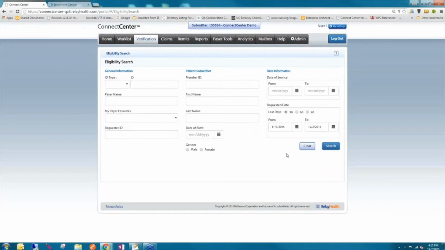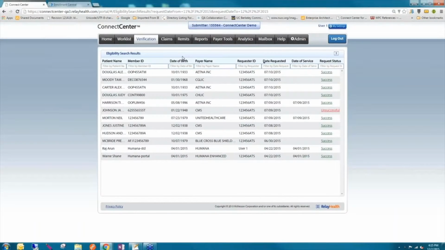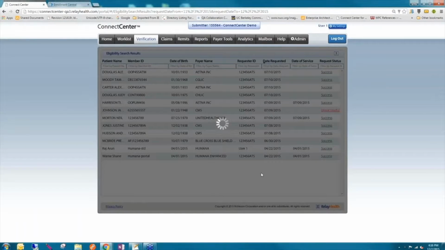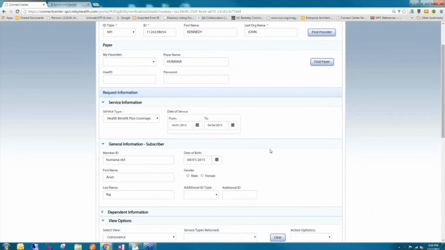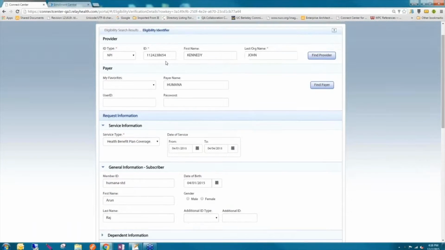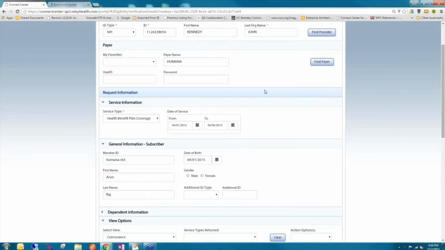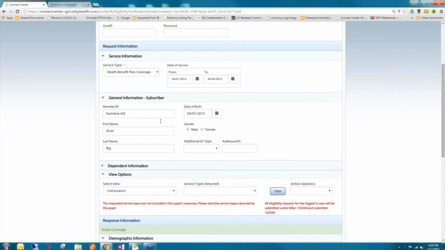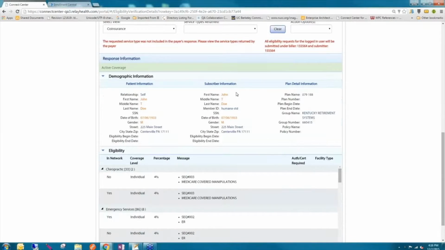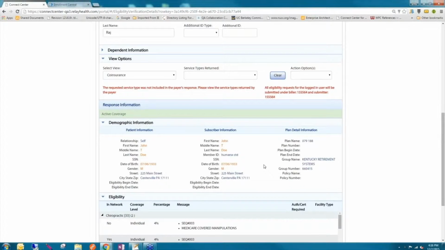So the one thing I can do, and I really think that this is a huge differentiator that nobody else is doing, we're able to search. So you can put in search parameters. You can get a list of eligibility transactions, and you can search on different parameters, and you can open up that transaction, and you're going to see the request. You're going to see all the various pieces of the request, the provider and the member ID and the first name and last name, all that stuff that you would expect. And then you're also going to be presented with the demographic information that's coming back in eligibility.